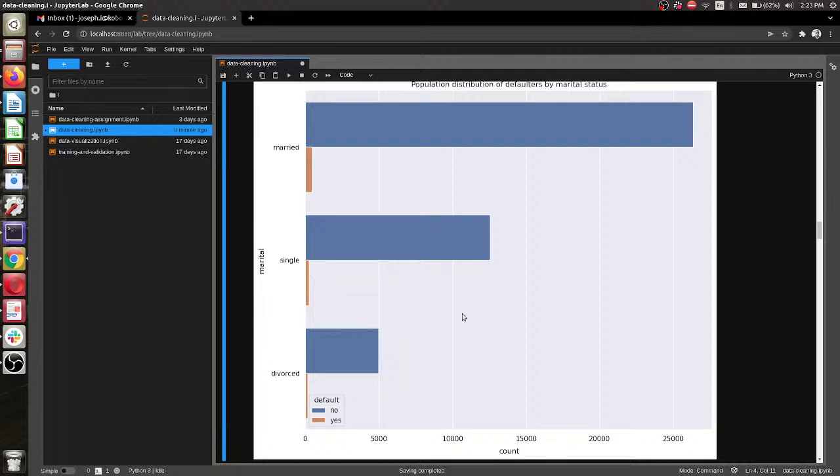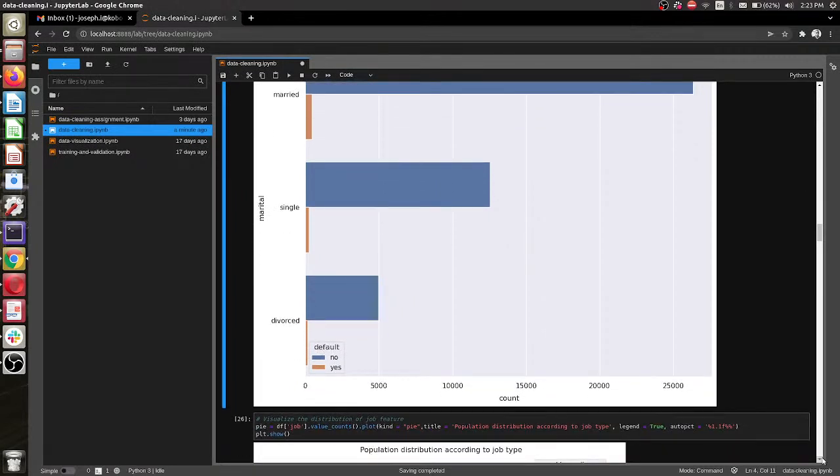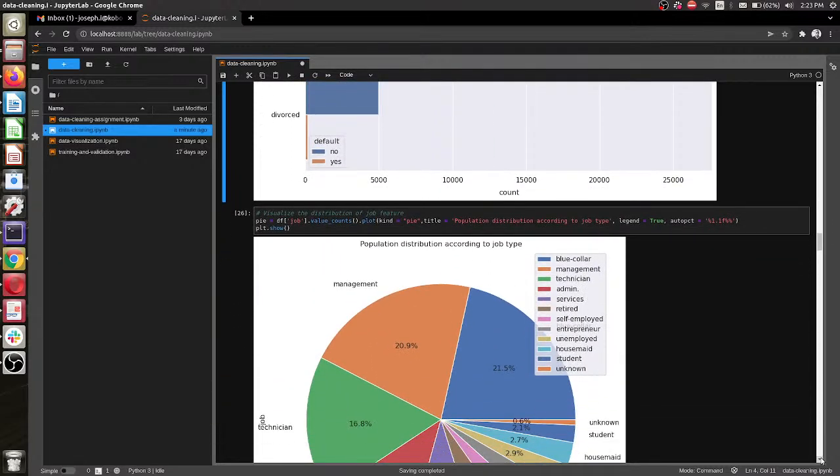And this also has a role to play, because we have to be considerate of this, as it will tend to result in bias in our prediction later on. So we have to find a way to handle this, because they are underrepresented as well.